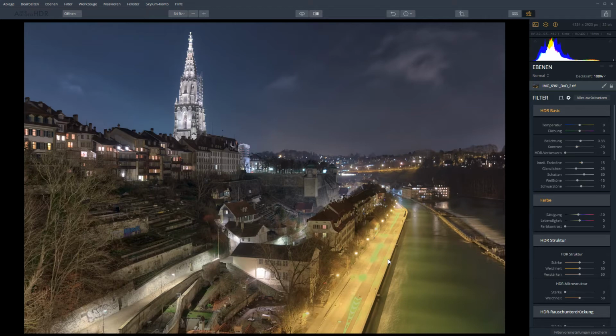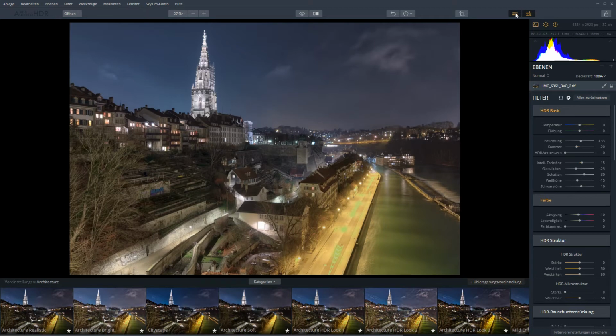Now I'd like to introduce you to the user interface before we start the actual process. The user interface of Aurora HDR is actually quite simple. You have the preview area where you can always check the image. On the right you have the tools, the so-called filters, where you define the settings for your image. Plus you have this button here.